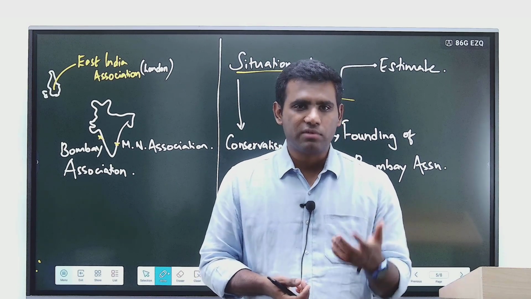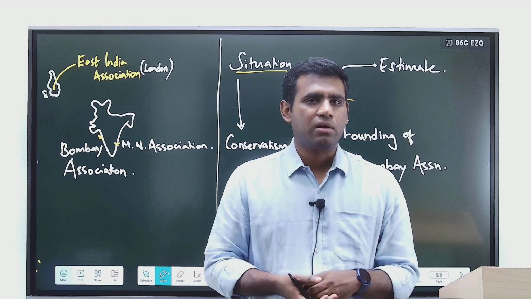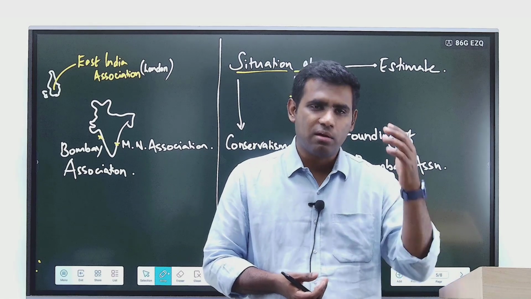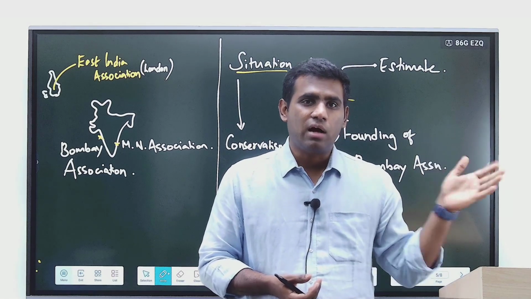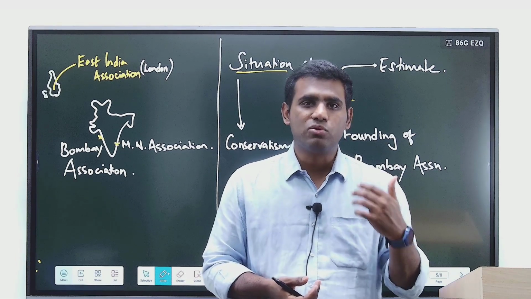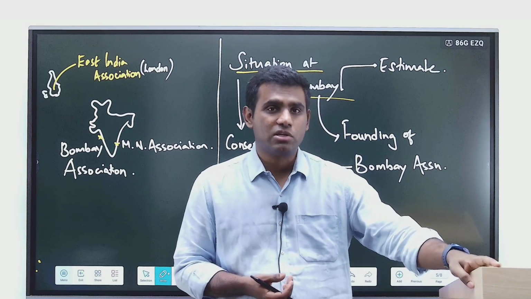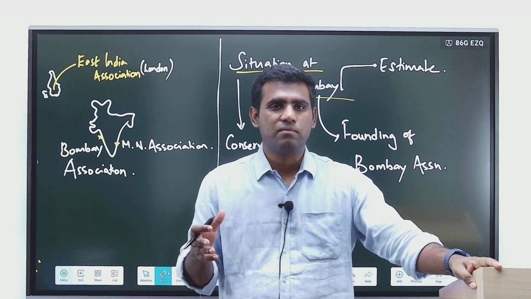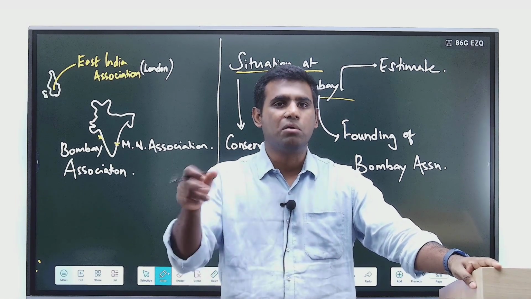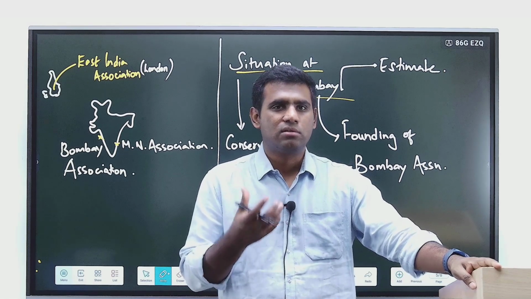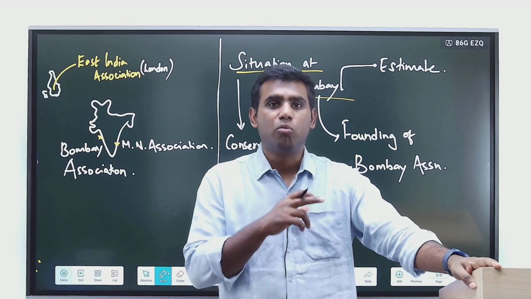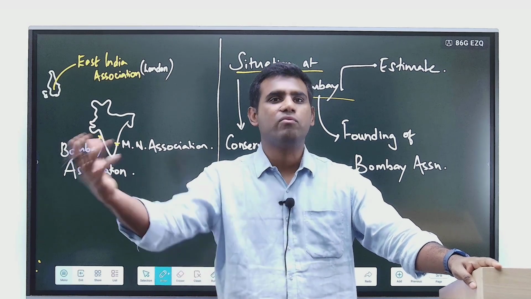Lord Ripon was in support of that. He wanted Indians to try Englishmen, right? But there was a counter agitation organized by all Englishmen, both in India as well as in London, against Indians being given the same racial equality as that of Englishmen, that they will be allowed to try Englishmen, right? So there were a lot of counter agitations, and this East India Association actually passed resolutions against this Ilbert Bill, which means that such was the dominance of Englishmen within East India Association that they could even mobilize opinion against something that was favorable for Indians, right?